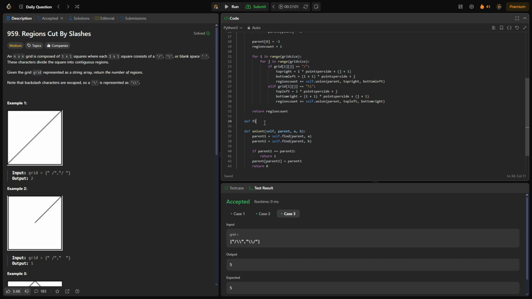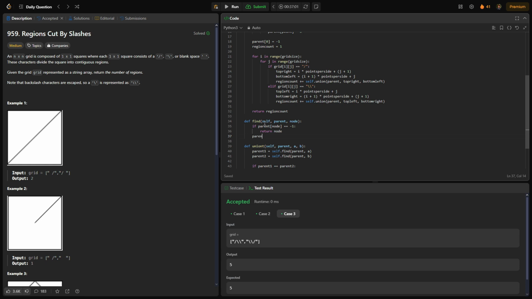So let's define our find function. So def find self, parent, and node. And for this function, if parent of node is equal to -1, so it connects back to our 0 node, then we can return our node.